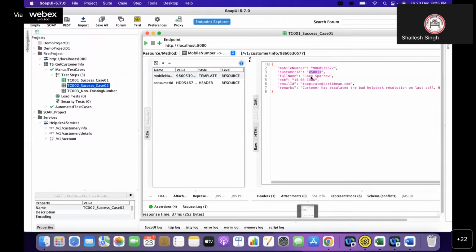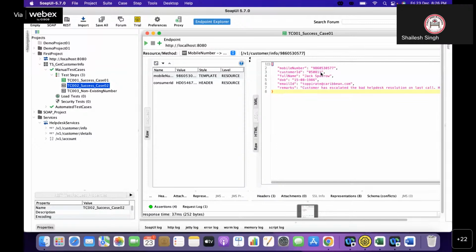If you are testing only with one customer who is a normal consumer, a normal user of your telecom company, then you are missing out on, say, remarks, right? Remarks can only be given by the user. Your internal employee cannot give you any remarks from the last call. You think that if you call your company's help desk, you will be rude or something? No, right? So these things may not appear for your internal employees. I'm just giving you an example.